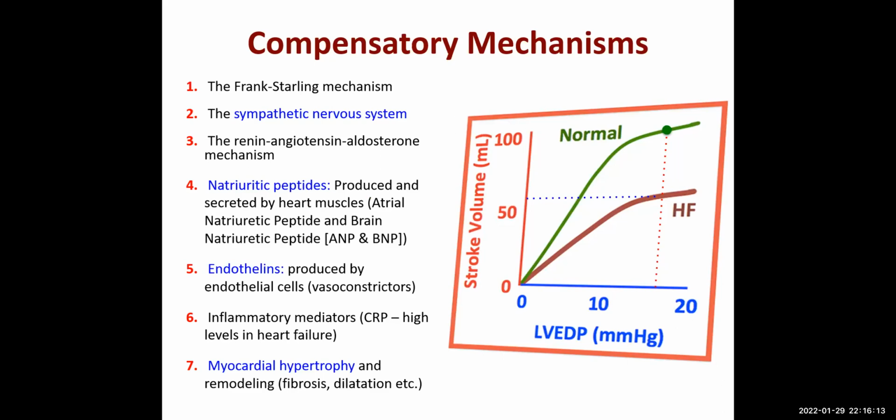And once again, I'll remind you of the compensatory mechanisms. It is the compensatory mechanisms that are sometimes harmful. Frank-Starling mechanism is good for the heart, but unfortunately, when there is heart failure, the capabilities of the heart are beyond the limits of Frank-Starling mechanism, which means that Frank-Starling mechanism cannot work in heart failure to its full extent. Maybe it is working a little bit, but it is not working sufficiently or enough to have a normal cardiac output.